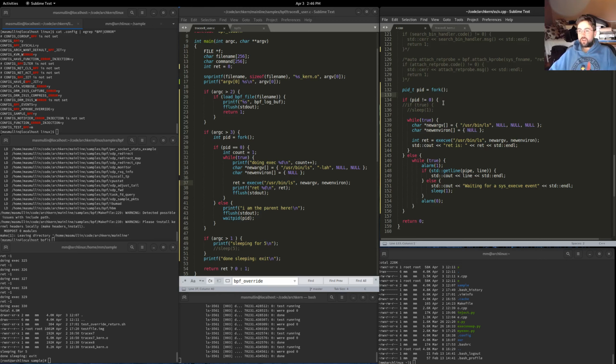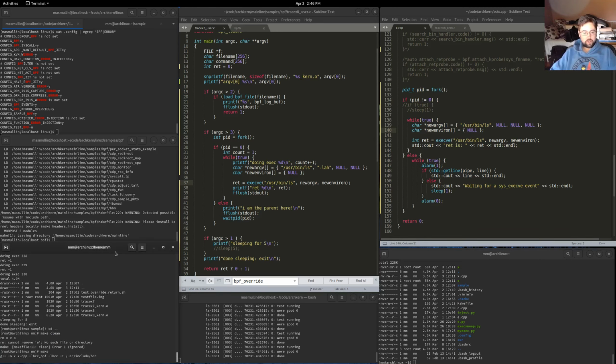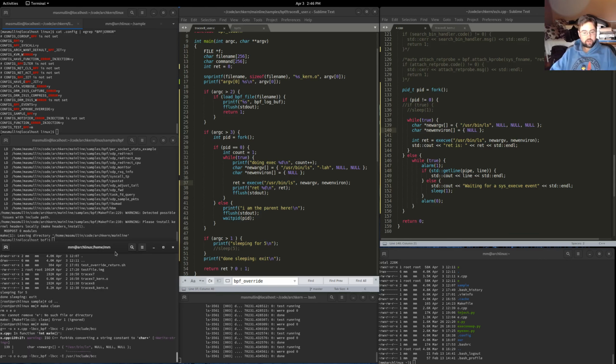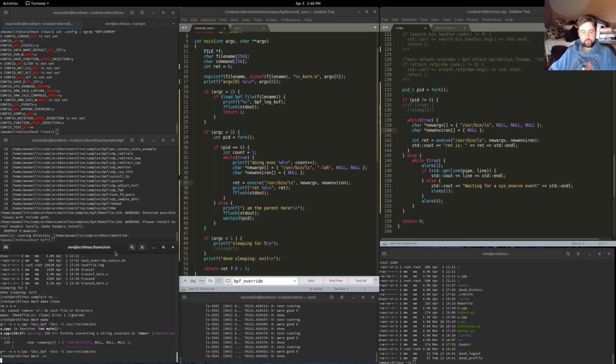Now, in this function, the difference is that I am running the loop to try and do the execve call from within the parent after the fork occurs. So I have kept this code here, and I'm going to make the application and run it.